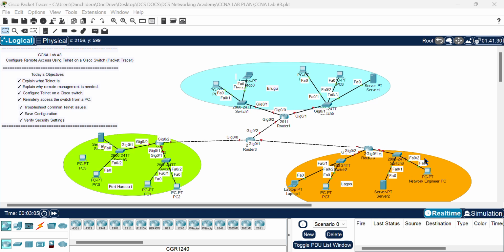You can stay in whatever branch, wherever you are, connected to that network. You call the switch and the switch picks your call and you do some settings on the switch. That's why the management IP was given. So if you want to learn more about management IP, you refer back to CCNA Lab 1 on how to set management IP.